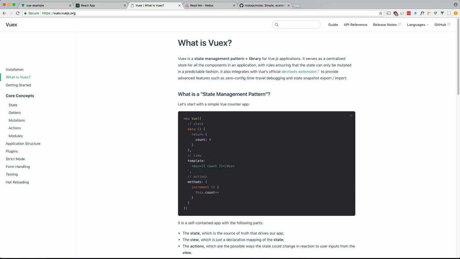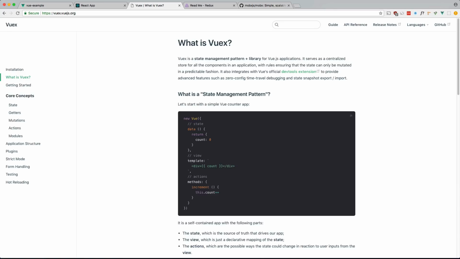Although it is possible to use other libraries, I personally see the majority of Vue developers using Vuex whenever state management is needed. I see a lot of people holding out on using Vuex because for some reason people think it's complicated, but once you actually look at it, it's not very complicated. And once you understand it, you'll find yourself using it whenever you have a medium to large size application.